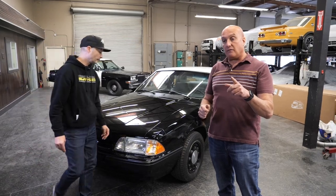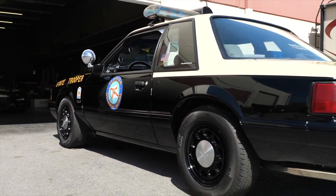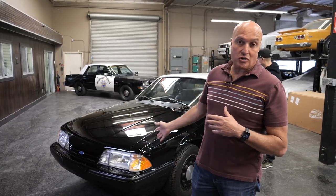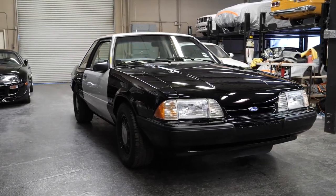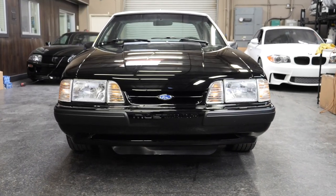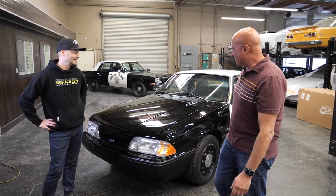In a future video, we have a Fox Body Florida State Trooper Mustang SSP — it's a '93, fully restored by a previous owner with a supercharger installed. We want to do a battle of the SSPs, west coast to east coast, pitting the two largest agencies that acquired Mustangs against each other. When this car is done, we'll take the Florida Trooper car and the California Highway Patrol car out to the track.